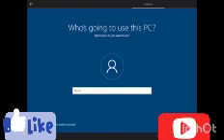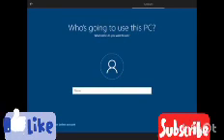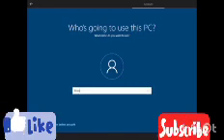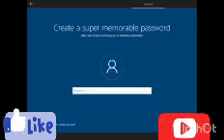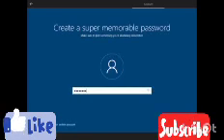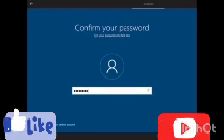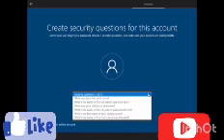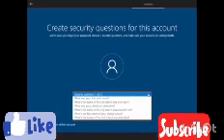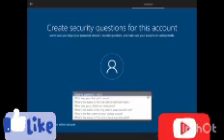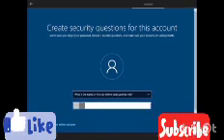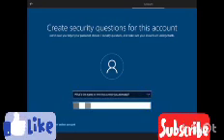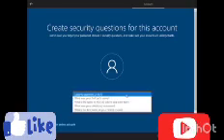On this screen, type in a name of the person who is going to use the PC and it will create a local account on this PC. I will type in my name and click on Next. I will type the password for the local account and confirm it again and click Next. Just in case you forget your password, you can select 3 security questions from this list and it will help you to reset the password. So I'm going to fill all these 3 questions. Click Next. I'll select the second question. Click Next and the last question.